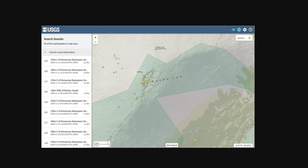Magma is not about to break the surface, but it is probably moving within the summit magma chamber underneath the summit caldera on Mauna Loa right now. And so it is still a time to be getting prepared, being vigilant. There's no reason to panic or anything yet, but we've been saying for a while that we think Mauna Loa is in a building phase, and it's a matter of time before it erupts. It's not a matter of if it's going to erupt, but when.